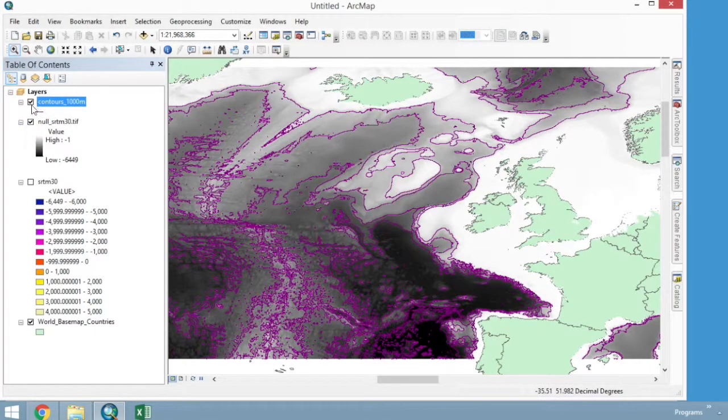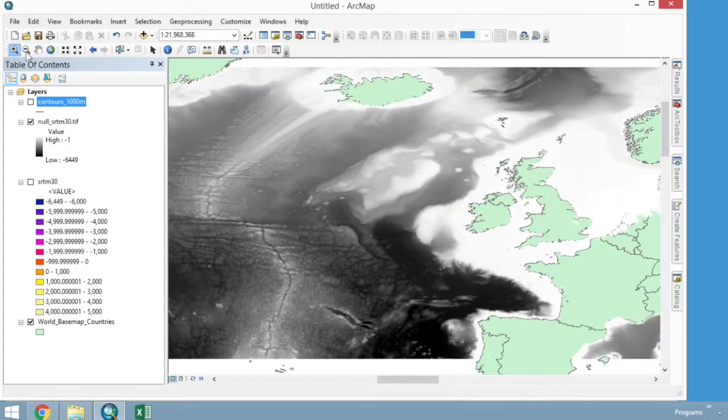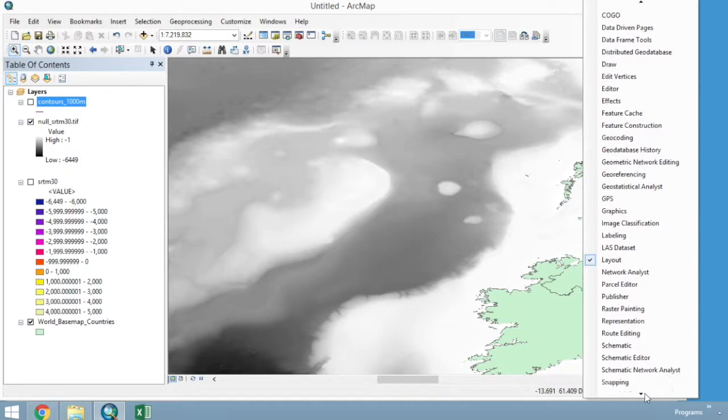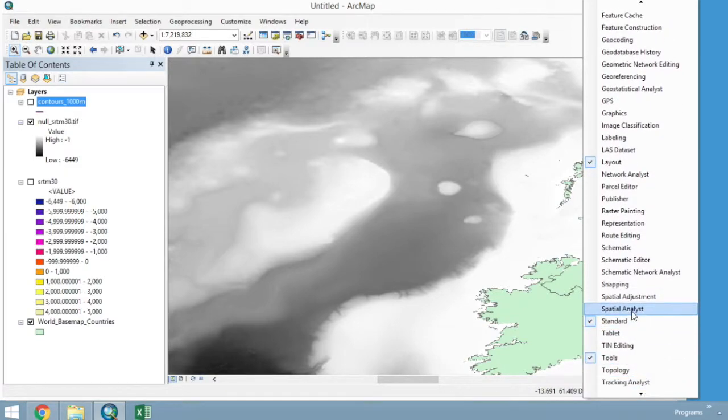The other way, which is a quick way, which I don't really recommend, but if you were working on an area like this and you wanted to illustrate some of these mounds quite quickly, maybe during a session where you're explaining some data to someone, you might just use a manual contour tool. You access that by right clicking in the toolbar area, going down to find the Spatial Analyst toolbar.